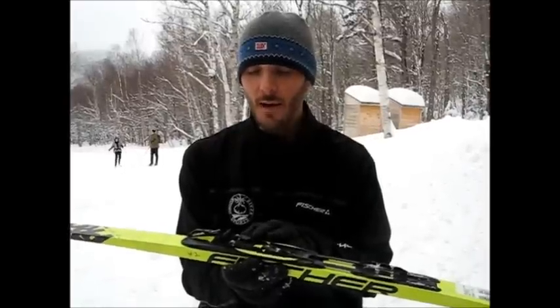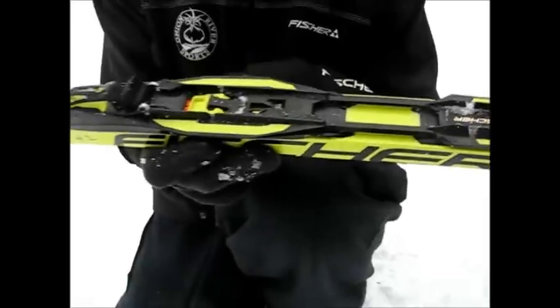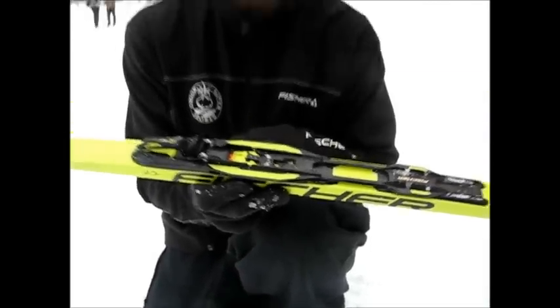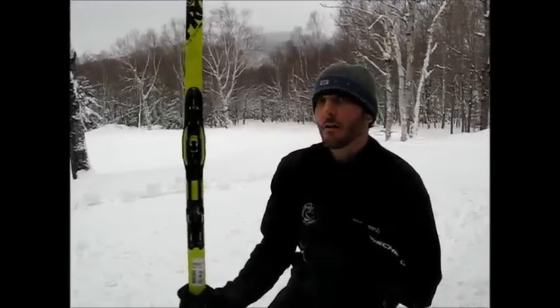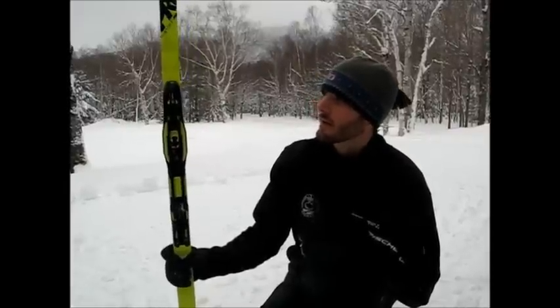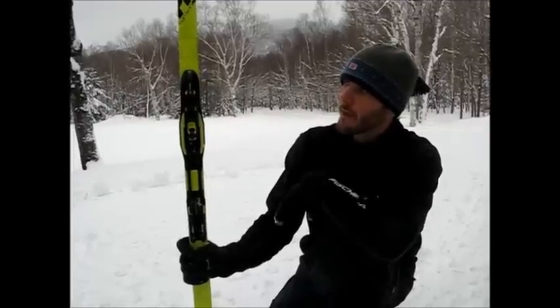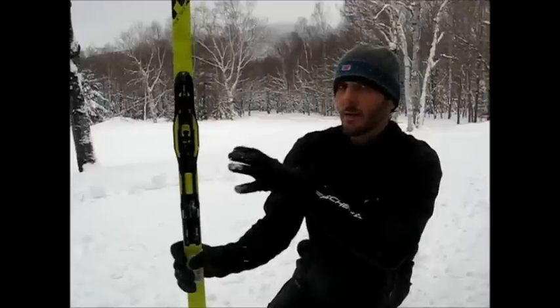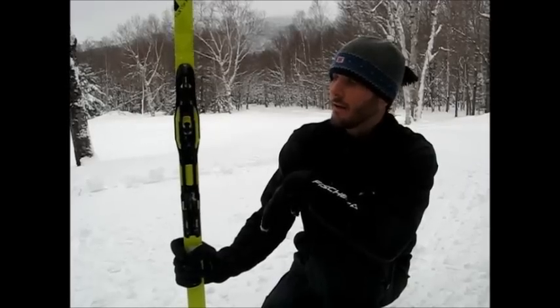A few more things about Ternamic. It looks pretty familiar if you're a Nordic person — two ridges — so it is cross-compatible with NNN boots and also Prolink by Salomon. The plate, however, is proprietary. The plate mounted on Fischer and Rossignol skis only accepts the Ternamic binding; NIS bindings do not work, and vice versa. Brand new this year, ready for fall of 2017. It now allows Fischer and Rossignol to have their own boot sole, and they are building their boots on top of the Ternamic boot sole, which gives them a lot more flexibility with fit. It's definitely a good step forward in the Nordic world.